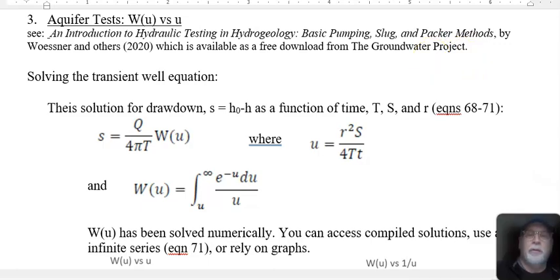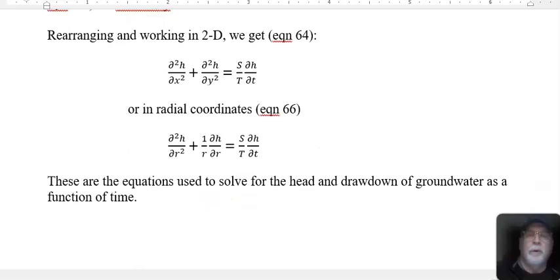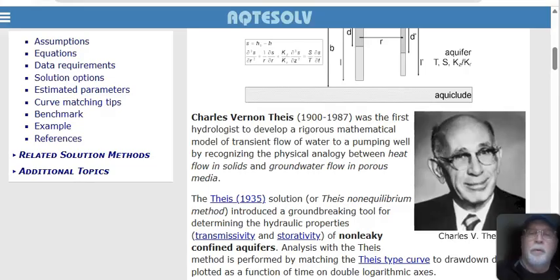So we're going to solve the transient well equation. If you'll remember the transient well equation, which looked like this, we had the head as a function of the radial distance from the well and as a function of time, and the 2 parameters that affect that are the transmissivity and the storativity. We'll go through a method based on the Theis solution to it.